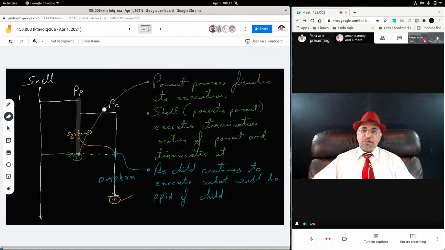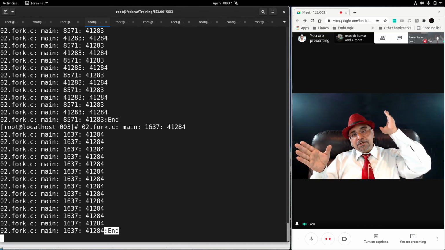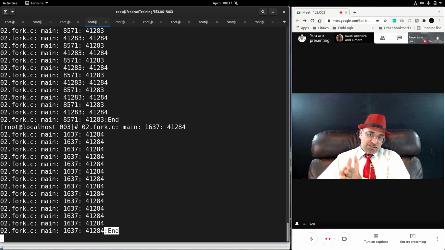Now, one process, the child process, was executing as orphan, was adopted by systemd and was terminated by systemd, but nobody informed the shell. So shell still maintains that there is one program still pending in the hierarchy, which may still be executing, and the shell is waiting for that program to finish. Here you see, shell is hanged, waiting for the child process. Well, the child process has been terminated by the great grandparent systemd, but nobody informed the shell, hence shell is hanged.